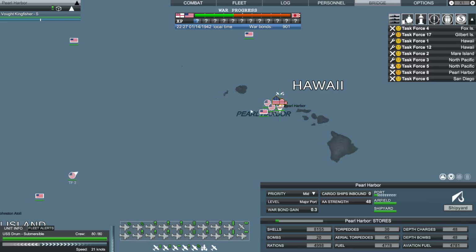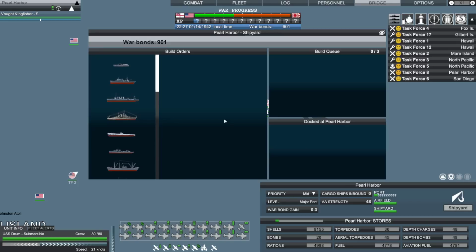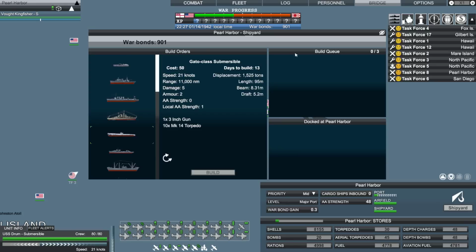So our Gato class ships, I think it's supposed to be pronounced Gato, but I will probably constantly pronounce it Gato just because I know a little bit of Spanish, and that's cat in Spanish, but I think it's Gato fish based on some fish in the Caribbean or something, I don't know. But we want to build a bunch of these.